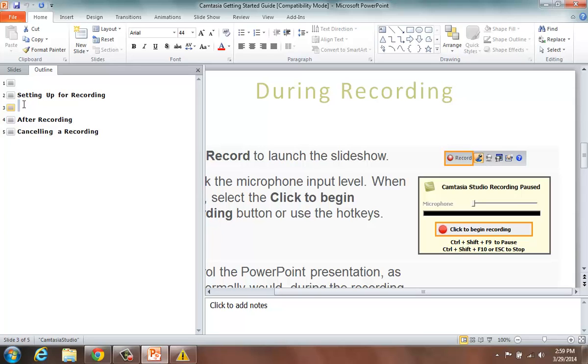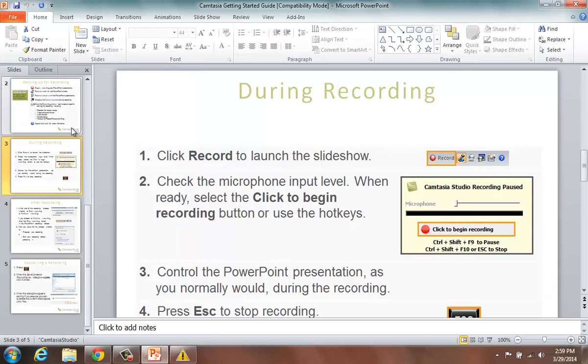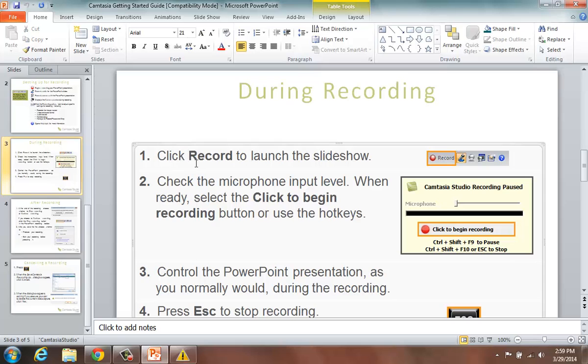To go back to a regular view, I recommend that you click on Slides, and that gives you the ability to click on the right side of your screen to do any type of editing so that you have the ability to go in and make any types of modifications.